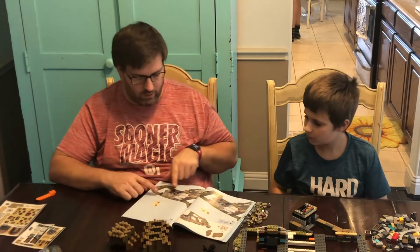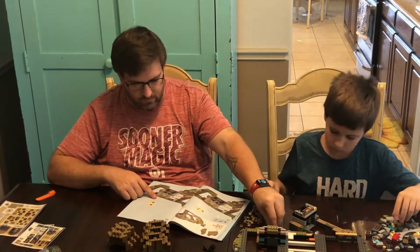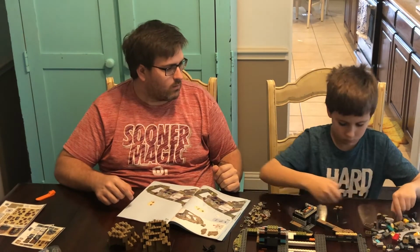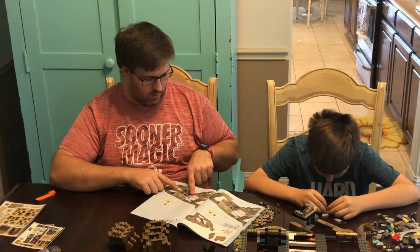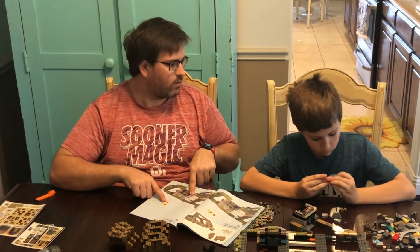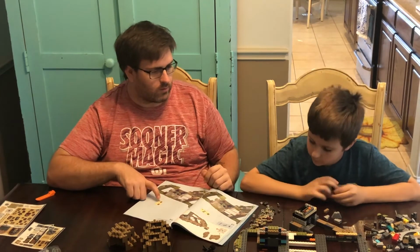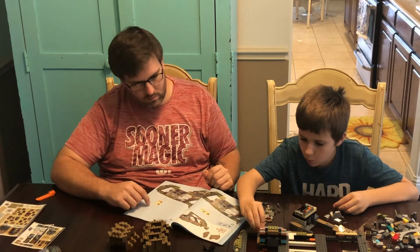For your next one, you need 4 of these. Yes. 4 of these. And 4 of these. Okay. So the one by ones are going to go on top of each other. One by one on wide? Yes. Being tall. Okay, and those are going to go in the middle on each side. Oh. No, on top.